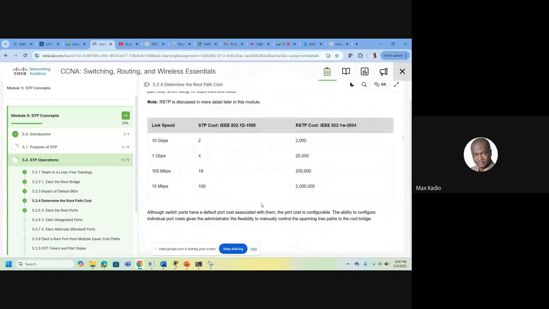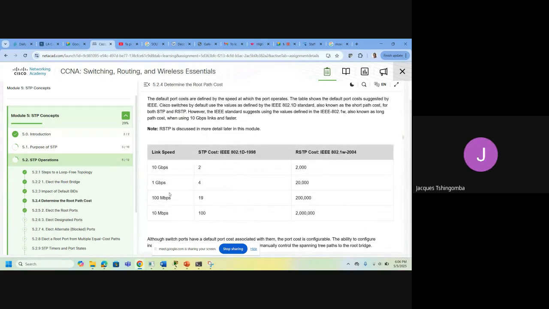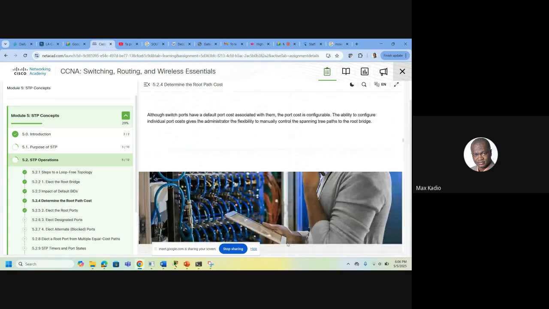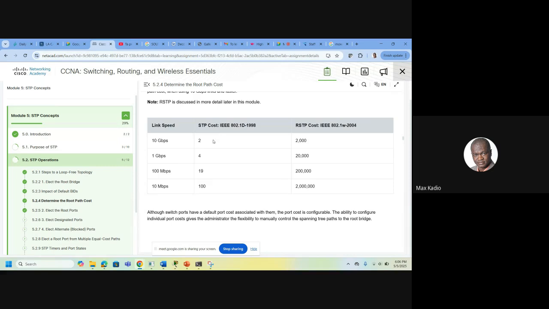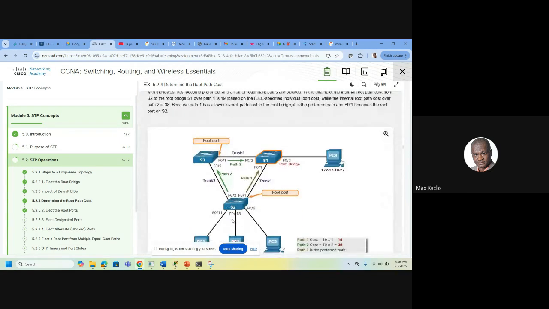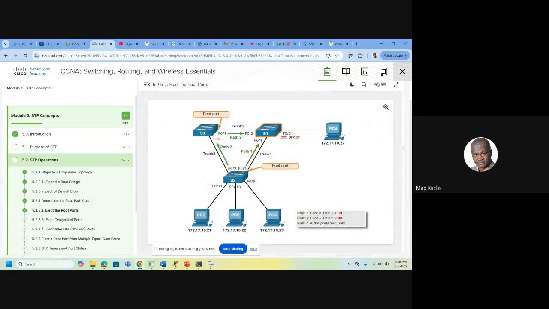Yeah, I did explain here that each link has a cost. If your link is 100 meg, and in our case all of them are 100 meg, then the cost is 19. So from S2, if I use F1 to go to S1, I use only one link, so 19 times only one link. If I'm on F2 and I want to go to S1, I use one link here, then another link. So two links, 19 times 2. Thank you, Mr. Mark. Okay, welcome. And we take the cheapest one.